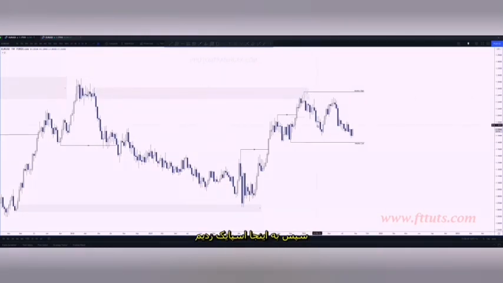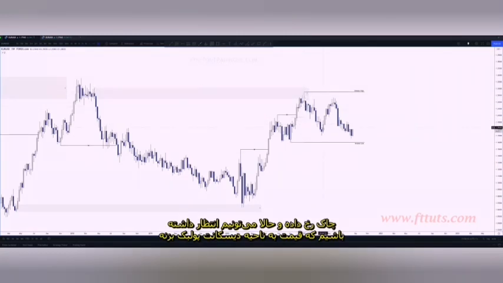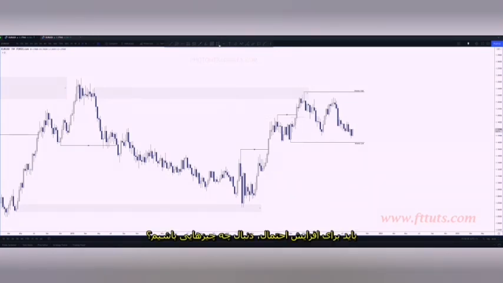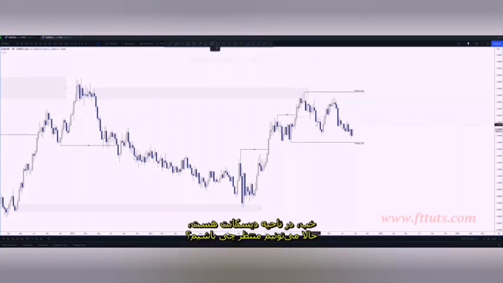And then we spike into here, and then what can we expect, right? So now we expect that pullback, we get our change of character, and we can expect price to potentially pull back down into the discount. Now, what can we look for to help increase the probability that weekly high or low may be in place? Well, it's in the discount, and we can wait for what? That change of character. We get that minor bullish pullback, price comes down to form that minor low, and then we take the high, right?